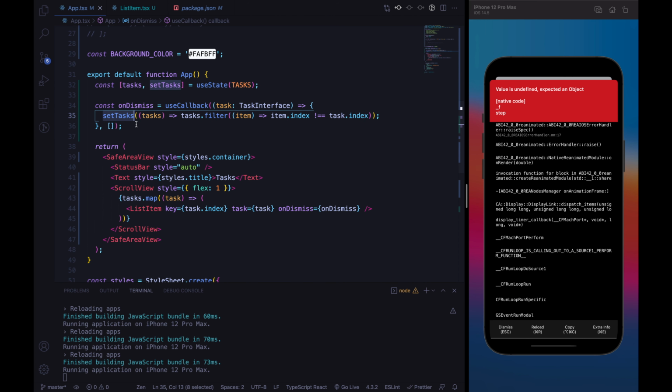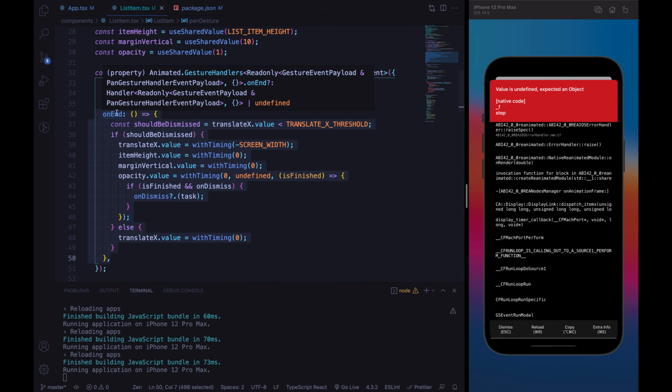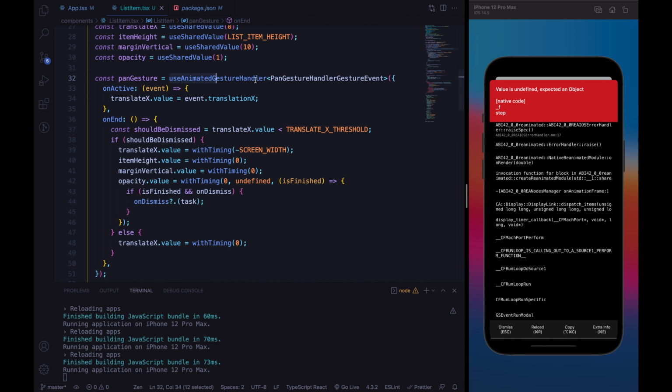So here the issue is caused by the fact that we are using the onDismiss function, and the onDismiss function is running on the JavaScript thread, and that's because we are updating a state value. So the problem is that the onEnd callback provided by the useAnimatedGestureHandler hook is a worklet function. Therefore, the onEnd callback will run on the UI thread.